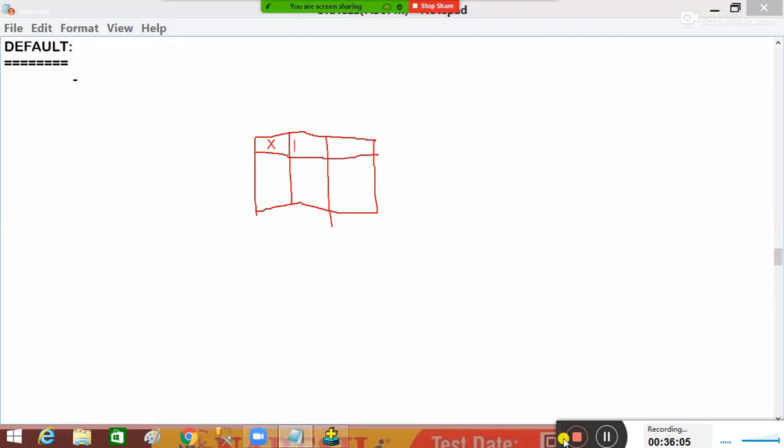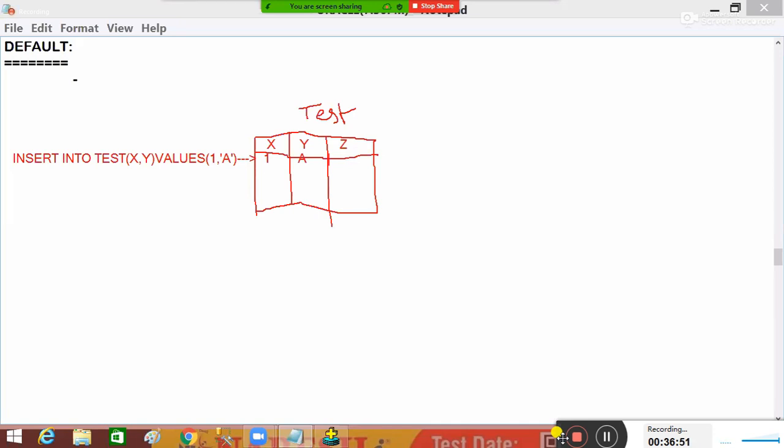I've given columns X, Y and Z. Now I'm passing here: insert into test table, columns X comma Y, values 1 comma A. So whenever I insert this record, X takes 1 and Y takes A. What about Z, guys?